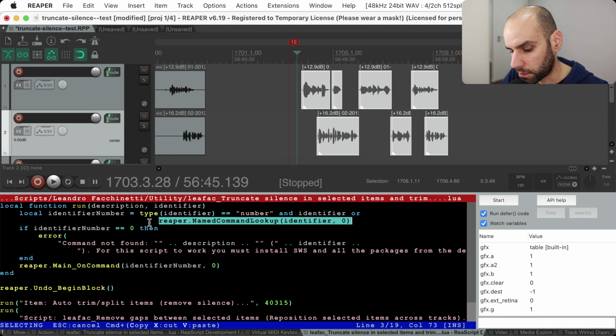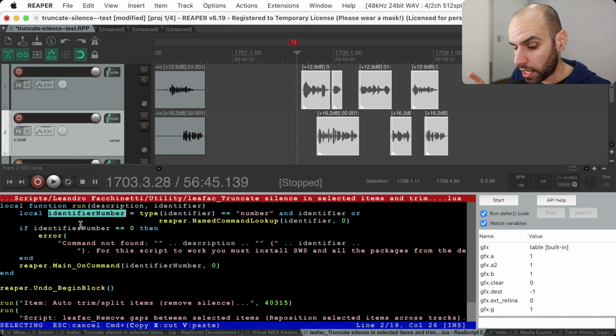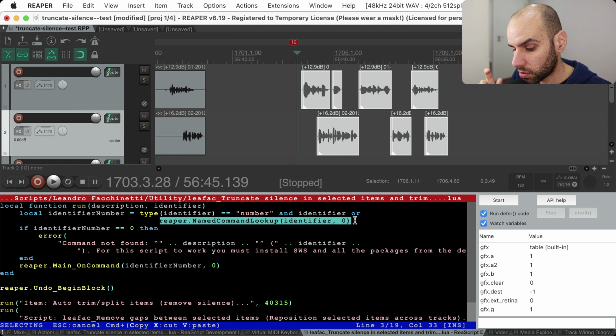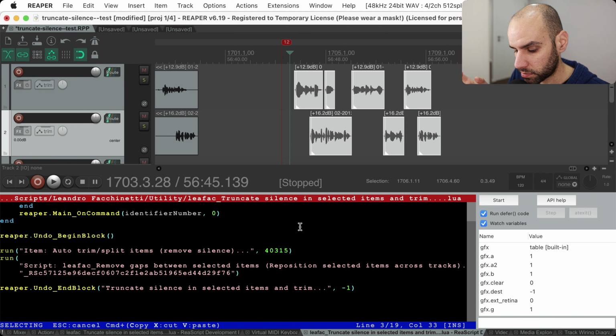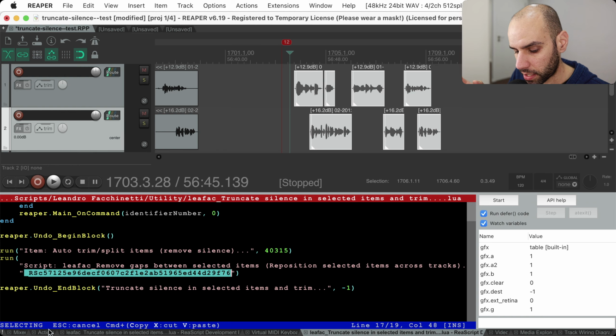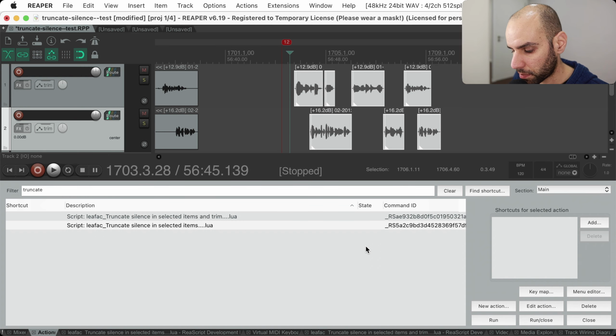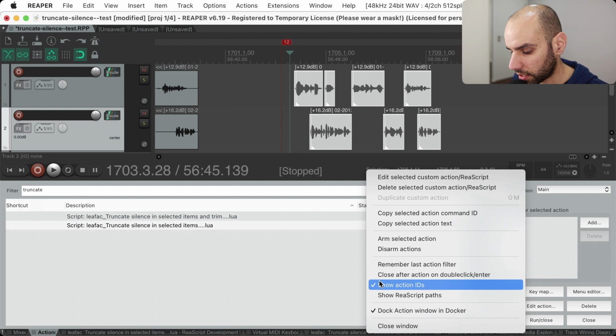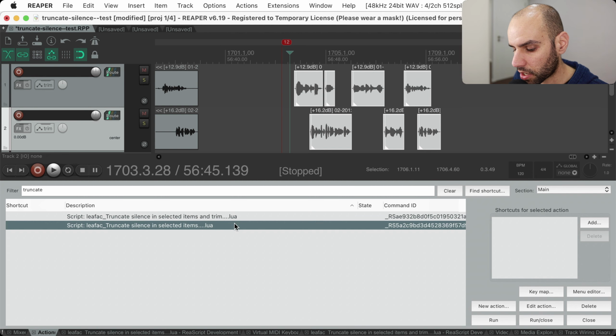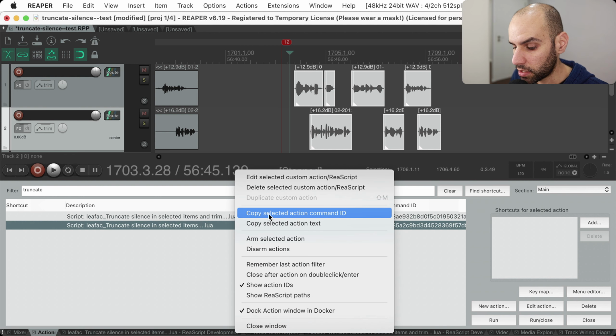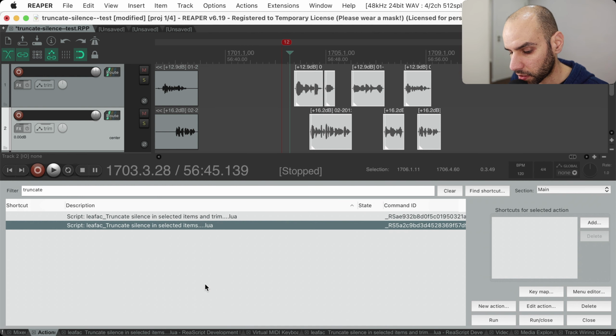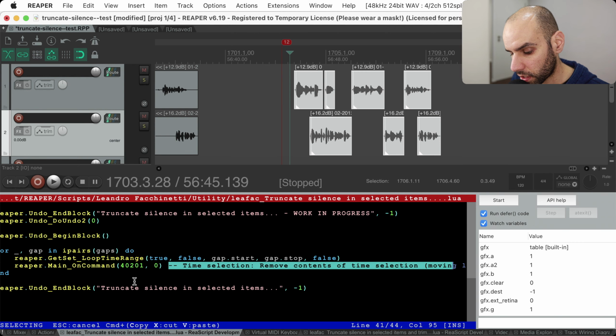represents this action. And now I'm going to check: did I actually get a number that I can use? Because if this command tried to look for a name, this name, which I actually, by the way, grabbed from here, okay? So this command, if you don't see this, you can right-click and tell Reaper to show action IDs. And when you're on top of any action, you can right-click and copy the command ID. That's how I got it. And of course, not from this one, but I actually got it from the one that we are using.